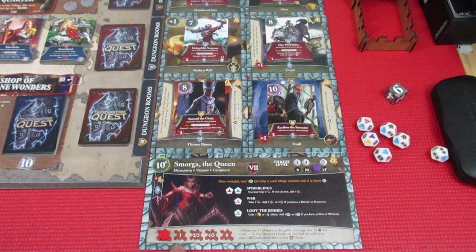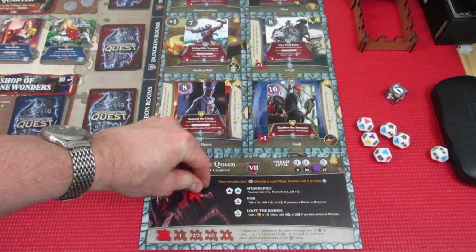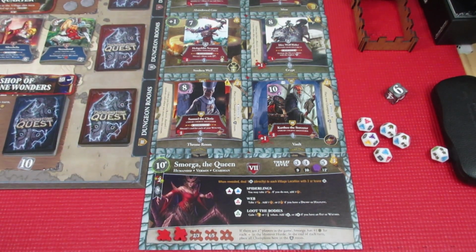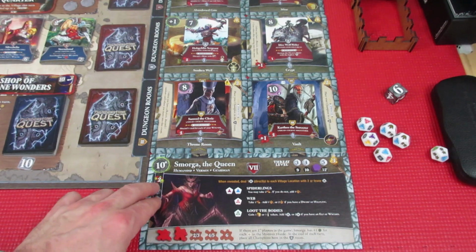And you can see the 1 here on the board, which means we have just defeated Smorga as a solo player. And that is basically the end of my playthrough of Thunderstone Quest. It looks like we finished off part 1, even despite all of my bumbling. But that's us defeating her.